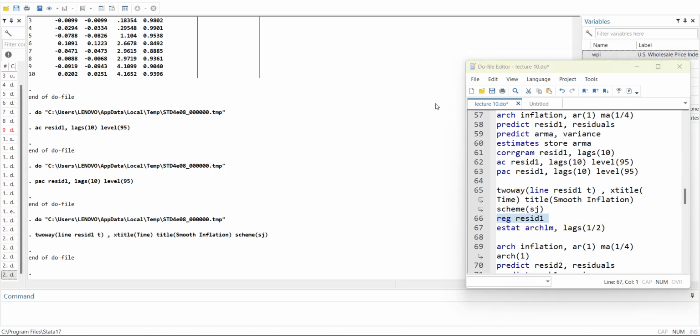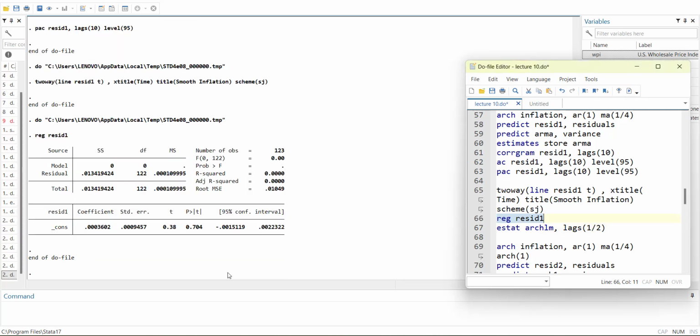Now what we'll do, we'll run a simple regression without a variable. So resid as the dependent and no independent variables. Here the constant is actually the mean value, and the t value shows that the mean value is actually 0 because it's insignificant. So by definition the error term mean is 0. So this is also confirming that. So in that regression we'll check for the ARCH effect.